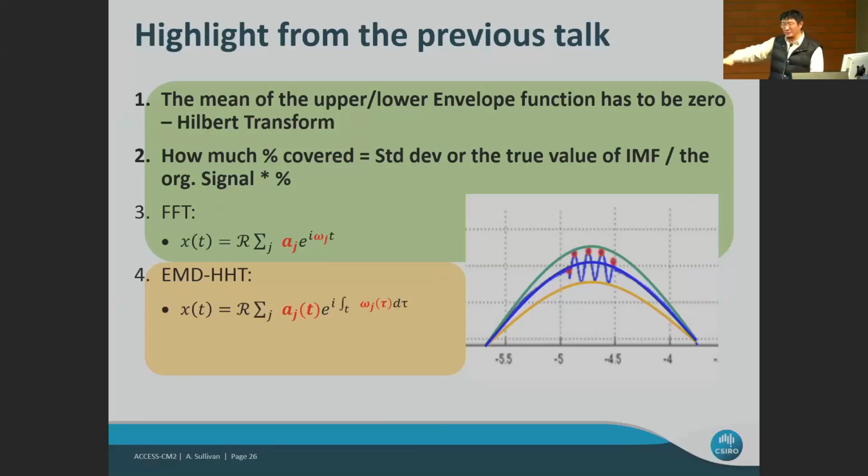In space, we can also do it like that. We have a very curvy surface, like in the ocean we have different waves. We also apply the envelope functions and then remove that. The first residual will be the high frequency, then the second highest, and then it becomes low frequency. That's why we do that in space as well.